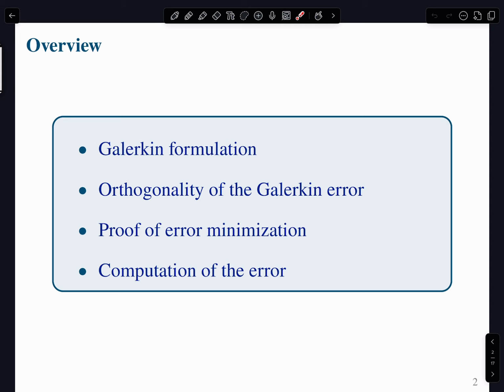And now the idea is that we're going to try to project into a finite dimensional space, right? And so we have n number of variables to solve, and then I can start doing some number crunching in a computer, and I can get my result. So now the objective is to go from infinite dimensional spaces to finite dimensional spaces so that we can actually work with them. That is the whole point of the Galerkin projection. We're going to look at the orthogonality of the Galerkin error, and then there is a proof and computation of the error. These are the things that we're going to look at today.